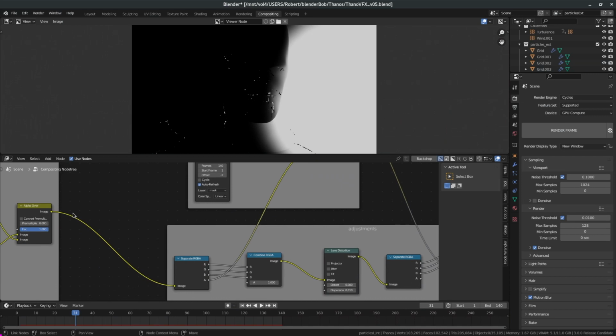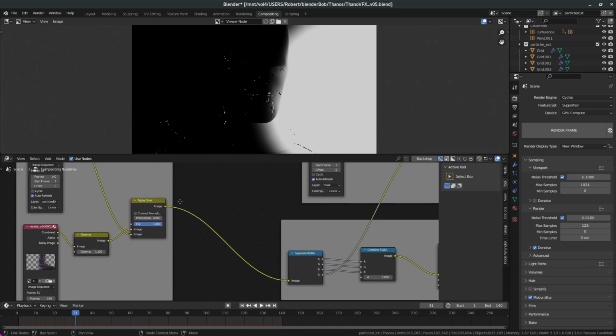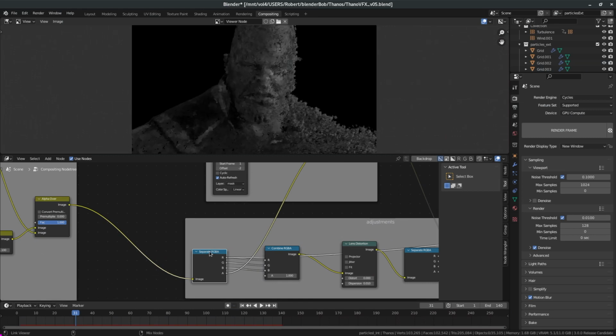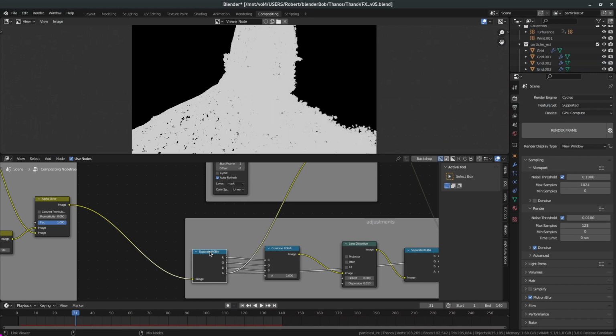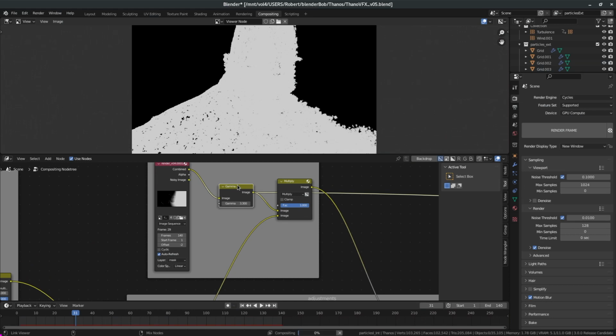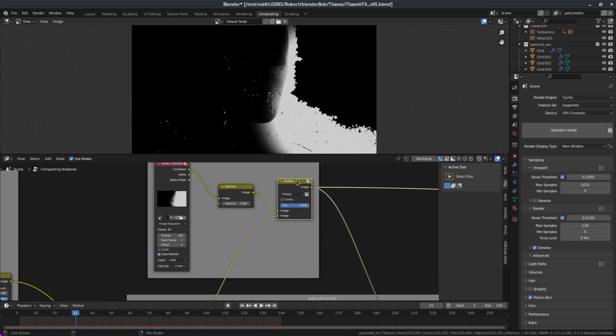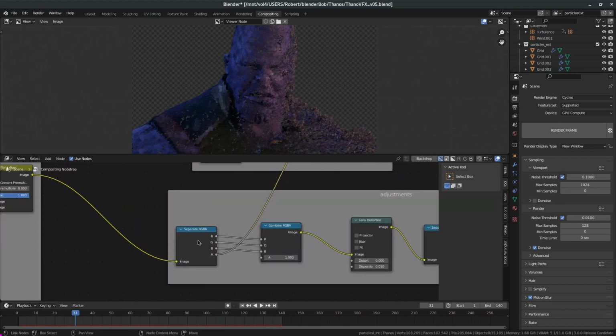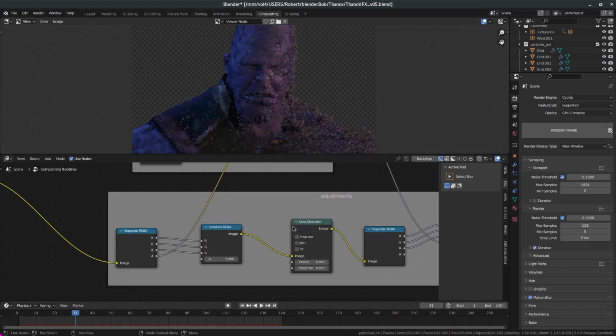Anyways, then I got my alpha over that I did before. I separate the RGB because what I want is the alpha here. So let's take a look. This is the RGB and this is the alpha. So we want to take this alpha here and multiply it with the mask. So this way it will only reveal the particles in the white areas. So I got the mask, but it's not connected to the color yet. So I will go back here where I got my RGB here. I will combine them together because the next node, the lens distortion, requires an image and not RGB channels.